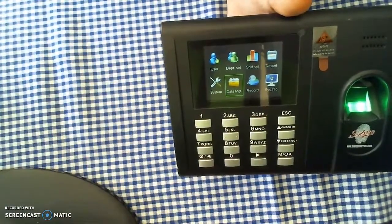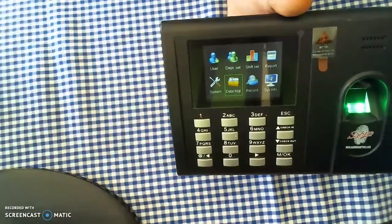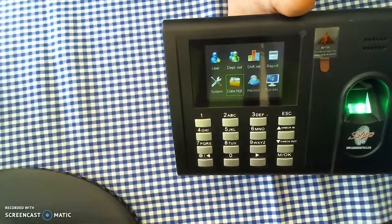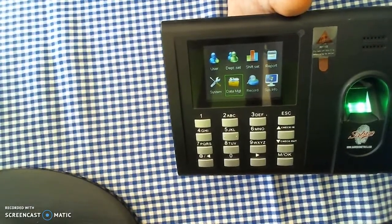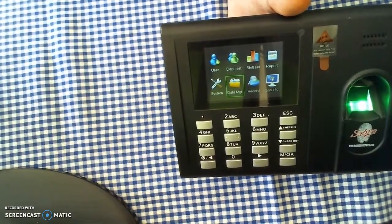That's pretty much all you need to know in terms of the basics of these devices. Anything else you can find through our website, or you can contact us through our support teams.